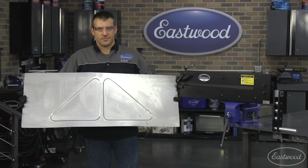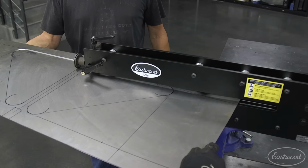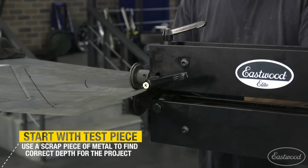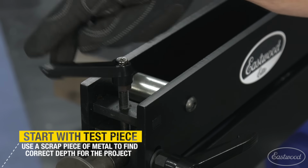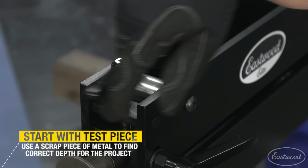Let's start with the pickup truck tailgate Andy recently fabricated and show how he did it using the Elite Bead Roller. The first thing you want to do is use a scrap piece of metal to determine the depth you want to set in the piece. When you have the correct depth, loosen the handle, counting the turns as you go so you can reset that depth to the exact measurement.